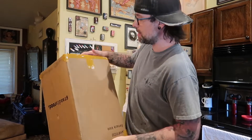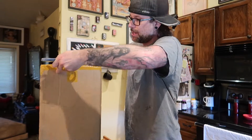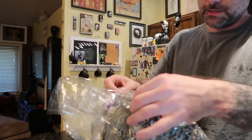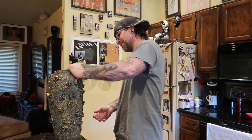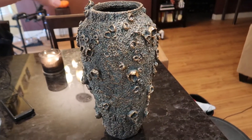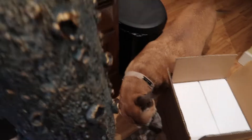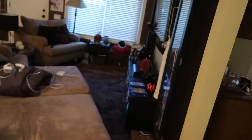This thing was super cheap — like only nine bucks, really ridiculously cheap. So cheap that I had to buy it, even though I'm not 100% sure if I'm going to like it. It's a giant resin vase, and it's made to look like it has barnacles all over it, like it's under the sea. I don't know why this thing was so cheap. It smells kind of funny. But I think I like it — it's cool. It's bigger than I thought, which is nice. I can put it down here next to the TV or up there somewhere.